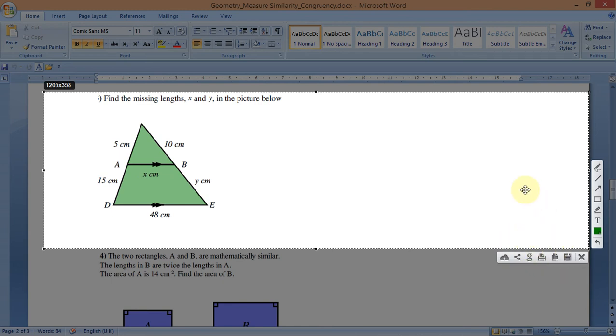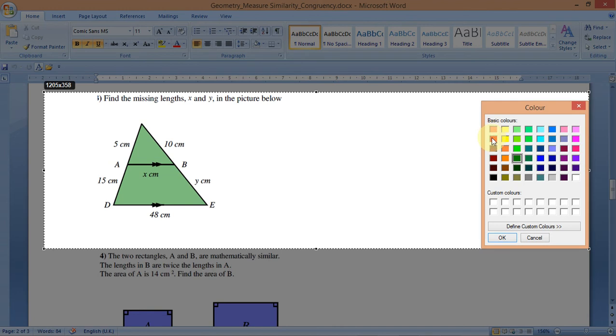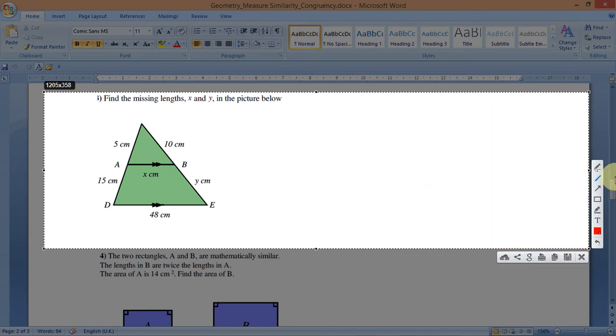Okay, now this one here, I'm to find the unknown variables x and y, and the same thing is applicable here. So look at this similarity here now. Don't let me go with green. Let me go with something that will work better on this red color. I want to look at this red triangle, this small triangle. This is what we call similar triangles. So this small triangle up here, then the entire triangle down. But let's go with this small triangle.